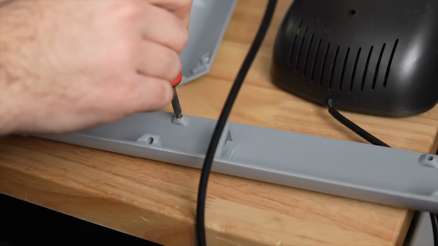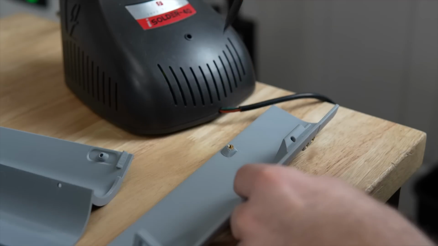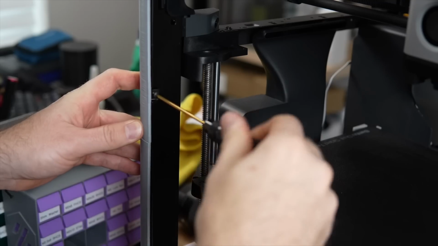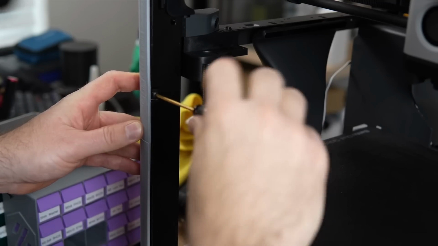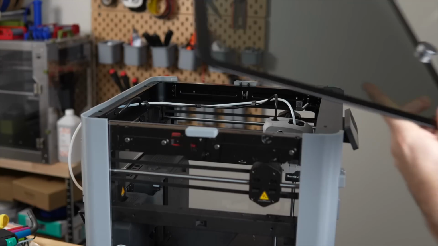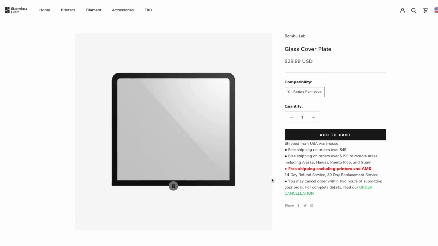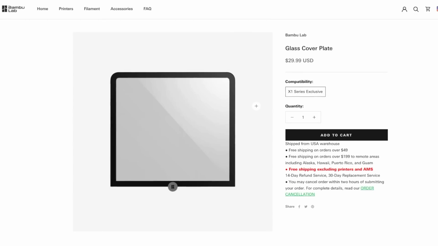Aside from printed parts, you'll need M3 brass inserts, 5mm in width and 7mm in depth, an assortment of M3 screws, and 6x3mm magnets. For the top, because I knew I was going to be having the AMS on here and I didn't want to deal with supporting a polycarbonate panel, I just ordered a spare top glass panel for the X1 carbon from the Bambu Lab store for $30.